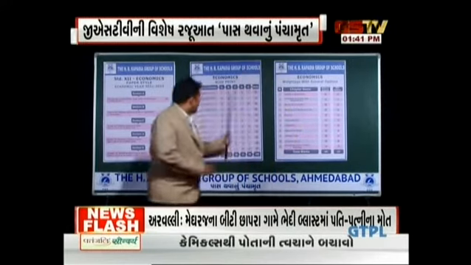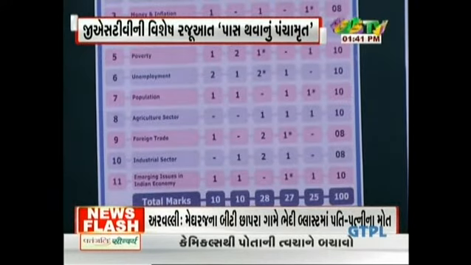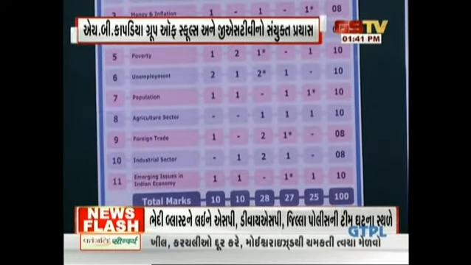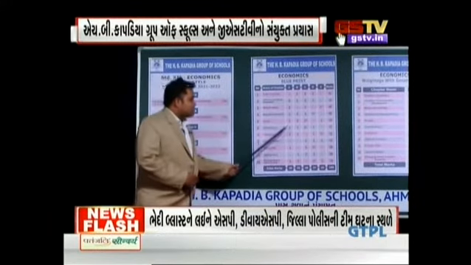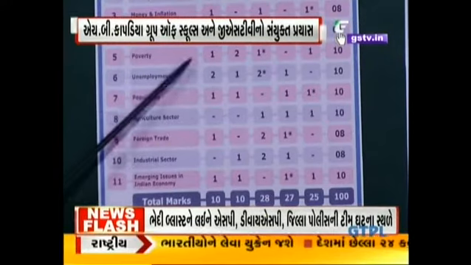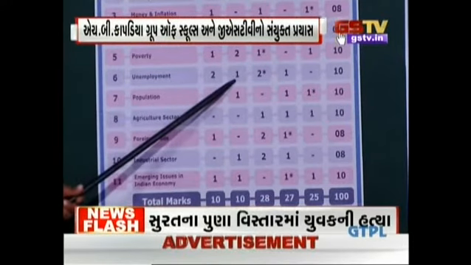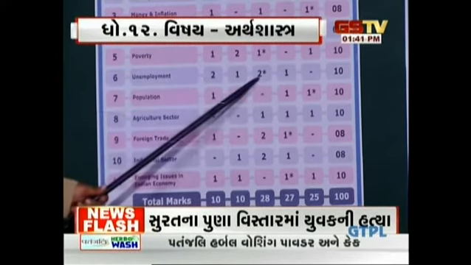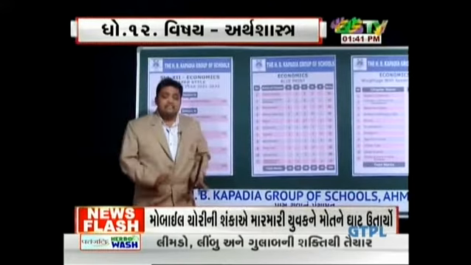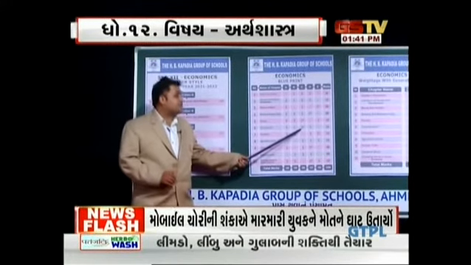Let's begin. Now we have chapter number 6, which is Unemployment. This is also one of the longest chapters in the book. We have 2 MCQs from this chapter. Then in section B we have 1 question. Then in section C we have 2 questions, with a star. It means at least 3 questions are going to be asked from this chapter.